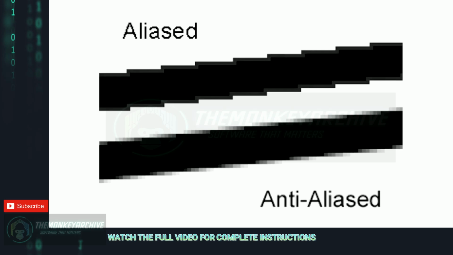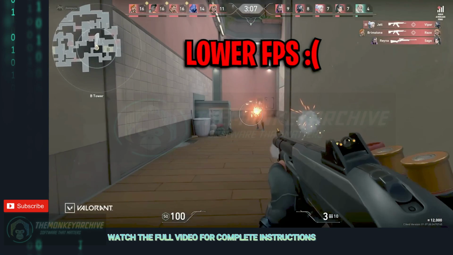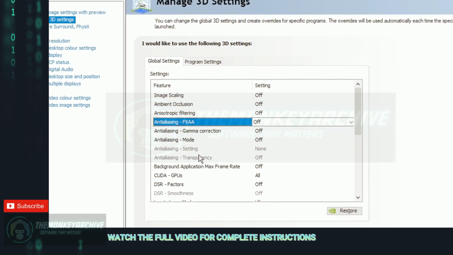Anti-aliasing modes, what these modes do is they help eliminate jagged edges on game objects by adding a smooth filter, but this does come at the cost of getting far less FPS, so these modes I recommend you go ahead and turn them off, like all of them.